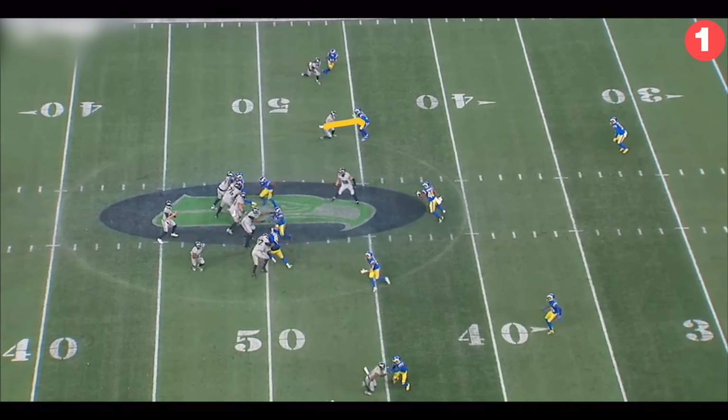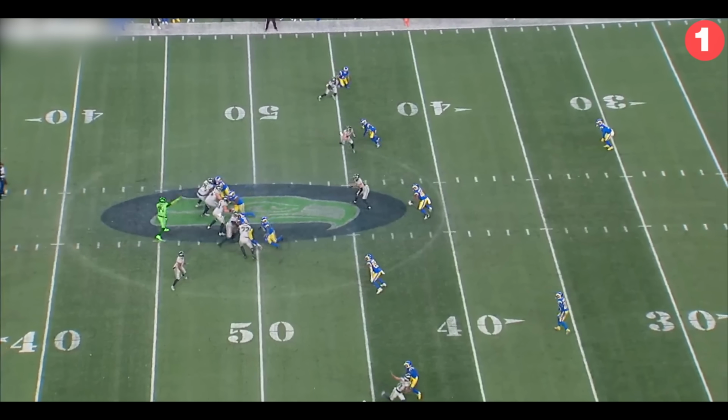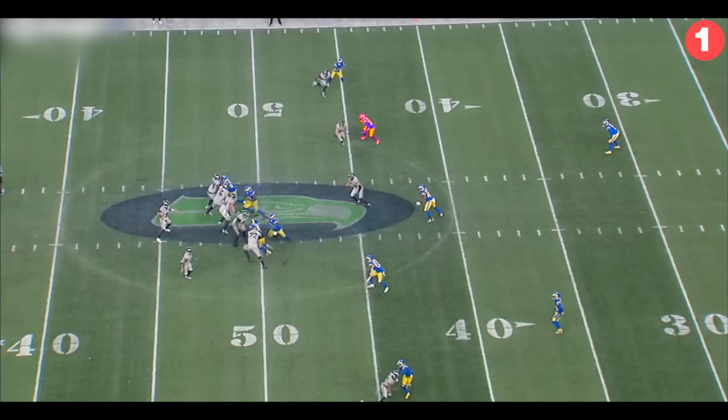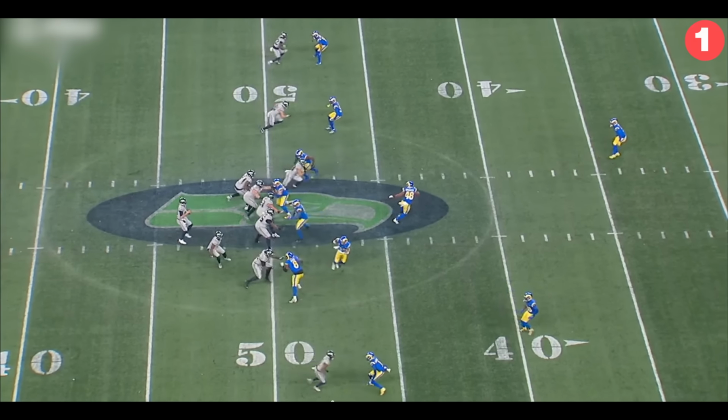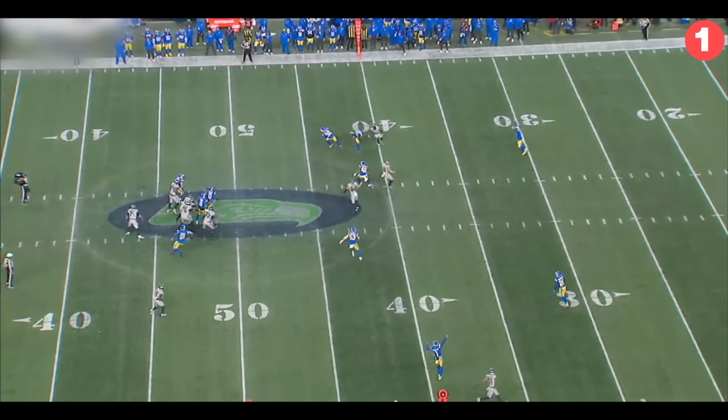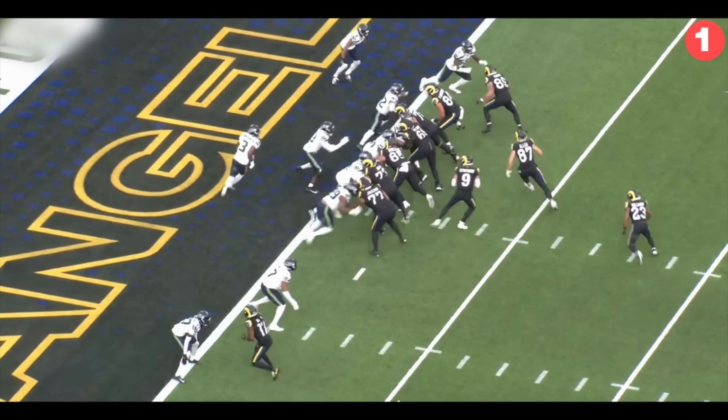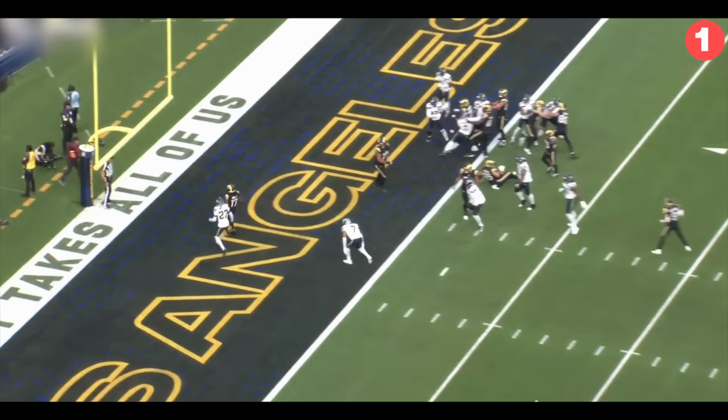Post-snap, the defenders take their man, and Shaheed wins his leverage, telling Sam he can pull the trigger. But right as Sam starts to let the ball go, the Rams defender recognizes the lion concept and peels off for an easy interception. On both plays, Sam is following what he is taught to do, but the Rams remain a step ahead. On the flip side, Matthew Stafford has thrown 5 touchdowns, 0 interceptions, and taken 0 sacks.